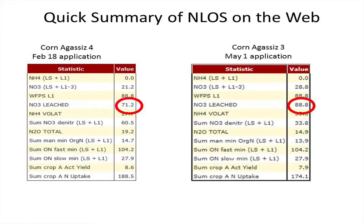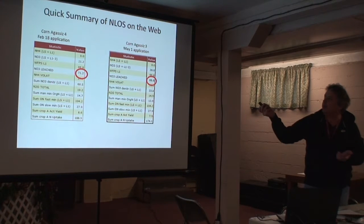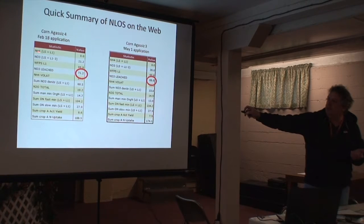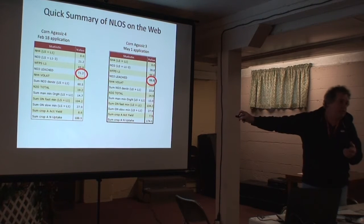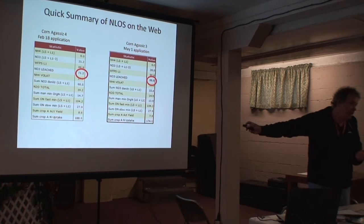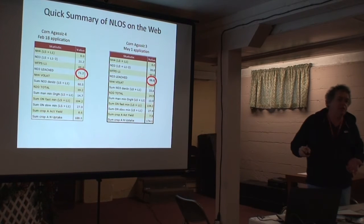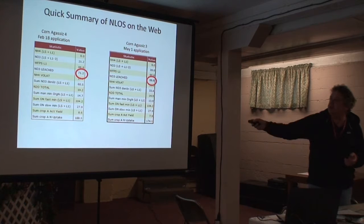And we do have a tab on there that is like a web app, a phone app. So you can go on there and run what's called a quick summary. So it's predicting how much mineral or ammonia is left in the surface and in layer 1, how much nitrate is left through the soil profile. The water-filled pore space, that's at the end of the season, but that relates back to Chris's comment about the irrigation schedule. That water-filled pore space is the amount of room that's left in that soil to add more water, or as Chris mentioned, the amounts of manure.